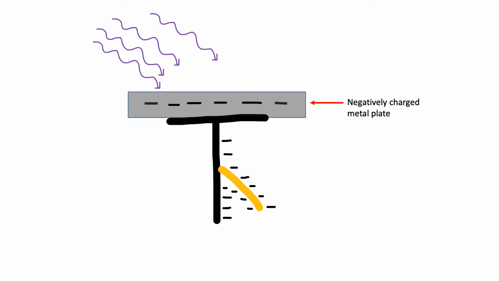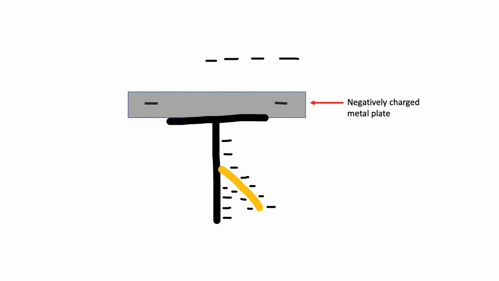Now suppose the photoelectric effect we talked about earlier takes place on the negatively charged metal plate on the gold leaf electroscope. When light above a certain frequency is shining on the metal, some electrons are removed from the metal. Now the negative charges on the gold leaf will transfer to the metal to fill the lost electrons. Since the gold leaf lost some negative charges, the repulsion is not as strong as before, so the gold leaf will fall.